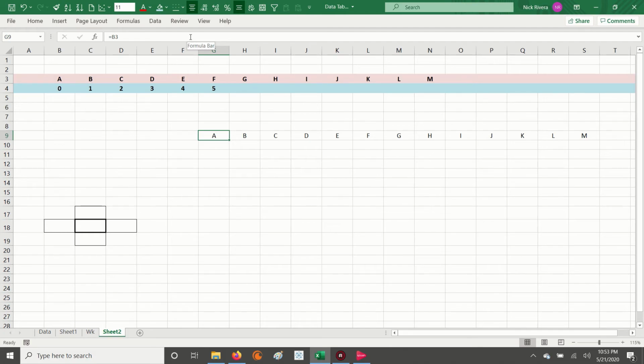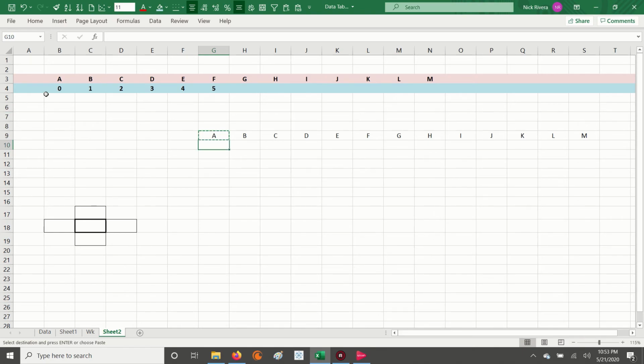By that same token, since Excel is relative, if I copy the formula in G9, which is pointing at B3, and I paste it in the cell below, what should we see?